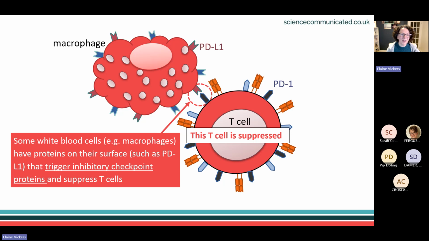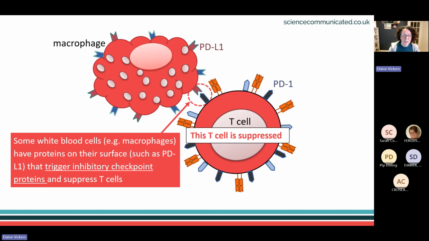What is supposed to happen is that we get an infection, cancer cells emerge, whatever it is, and T cells are activated to deal with that problem. They enter into the environment, wherever that problem is. Is it infected tissue? Is it a tumor environment? The T cells move into that environment, and as well as killing the target cells, they also start sending signals out into their environment saying, hi, I'm a really activated T cell. And at some point, my job will be finished. And at that point, I'm going to need help shutting down and dying off.